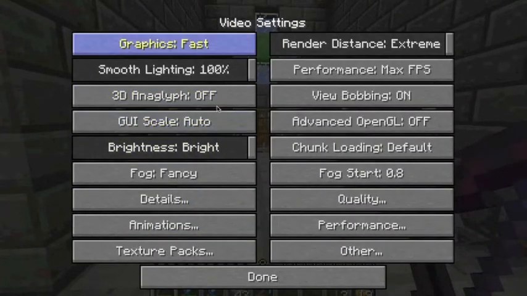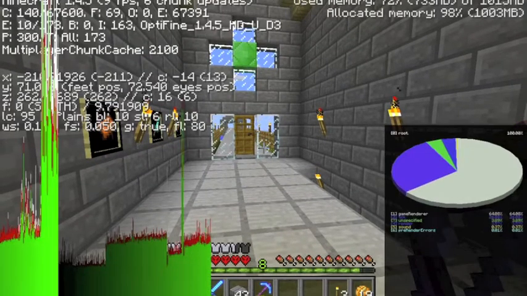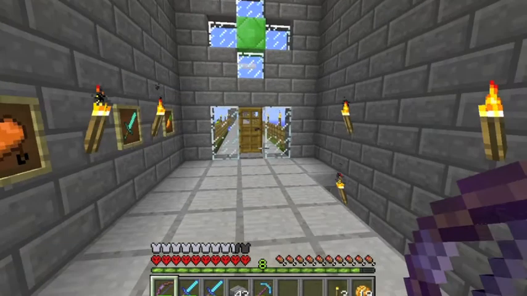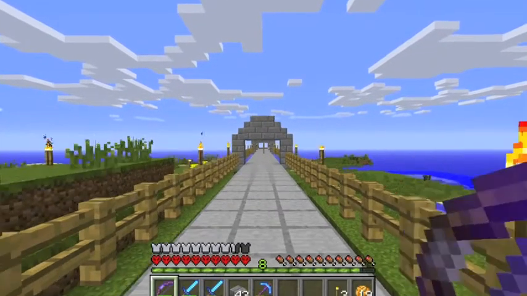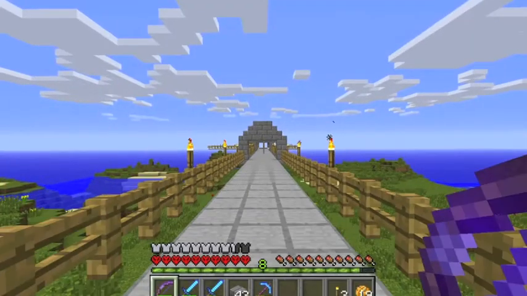Video fast. Yeah, I don't know if it'll... I'll probably have to monkey around a little bit. 7 frames per second. Yeah, well, I will work on that. But what I wanted to show you does not require a lot of frames per second. We're going to go out onto the Enderman hunting walkway, and I want to show you a little something I've been doing.